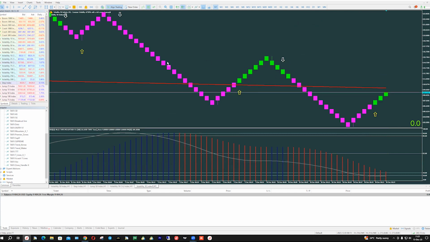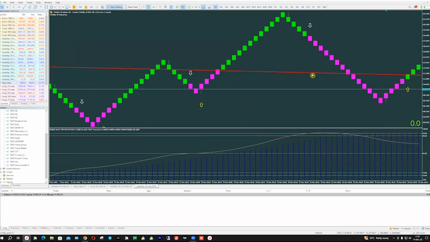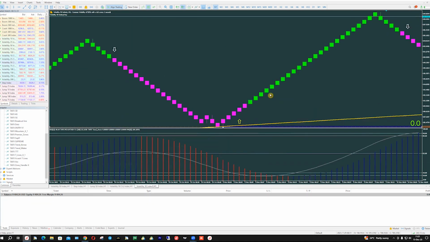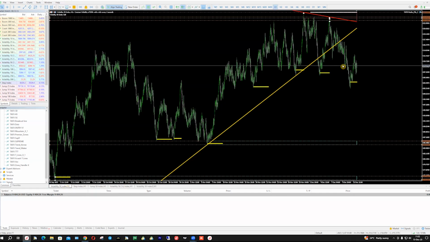So if, for instance, let's go back here to our entry point. You can see this arrow was in magenta color, but our entry arrow appeared here. So we will wait for this magenta brick to close the price, then we'll enter with the next one, even without waiting for the changing of the color, because now we are following our entry arrow. Then if it has changed the color, that will be in the next position, but we will wait for it to close the price of this green brick. Then the second one, again, we enter the trades according to the direction of the market.